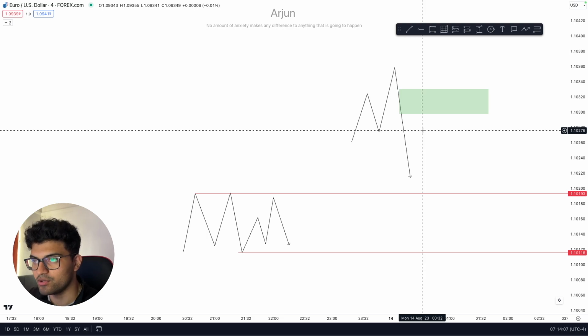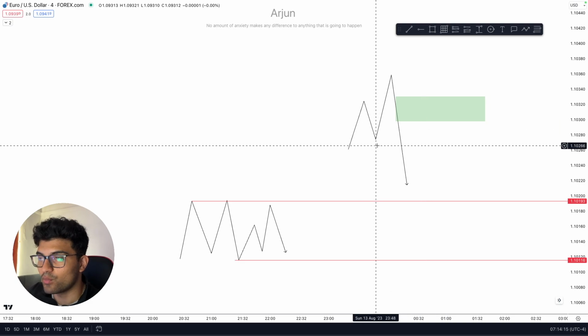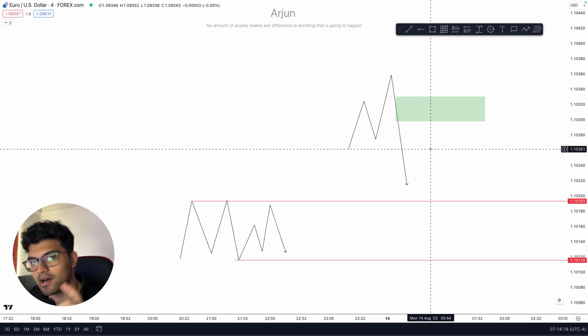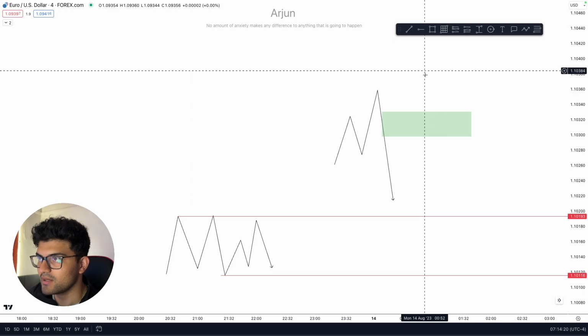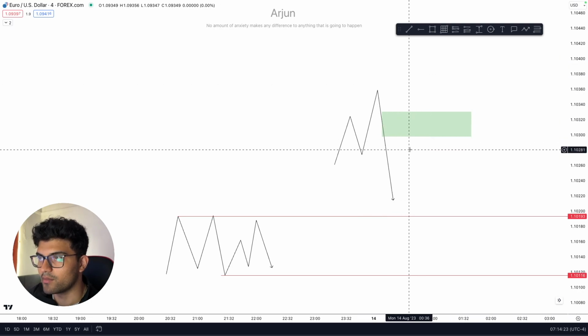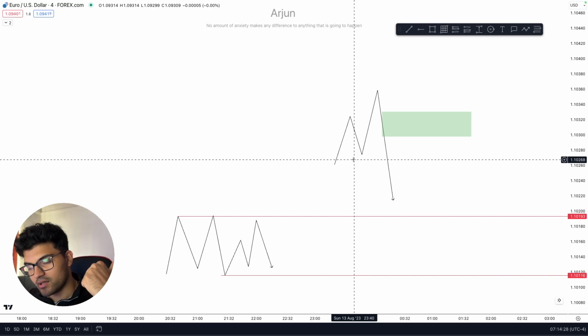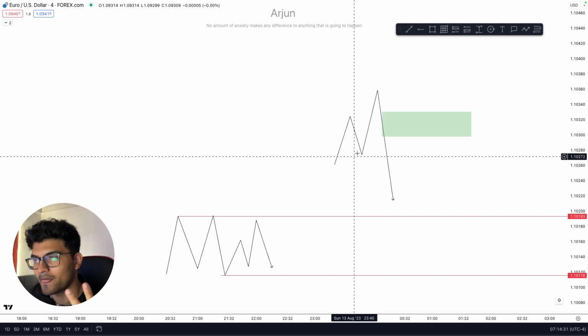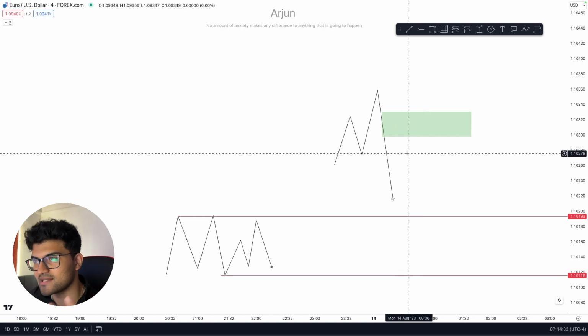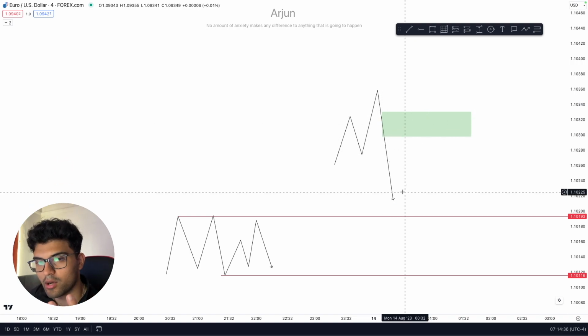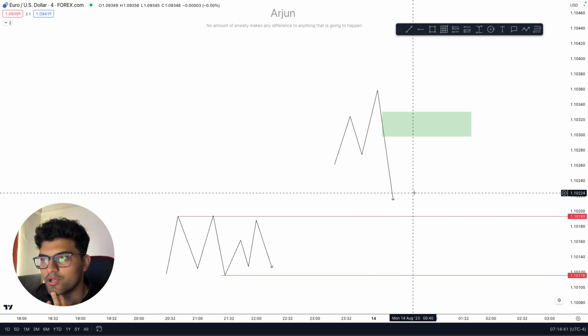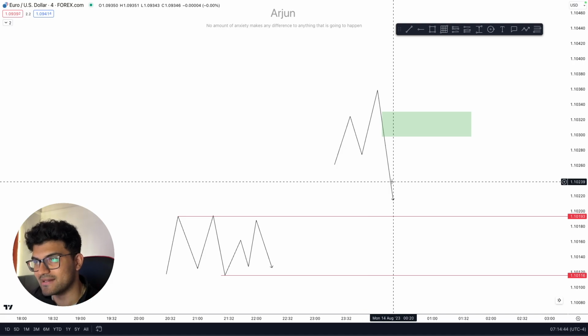Now in this window of time, if my entry forms, I'm going to take it. If it doesn't, I'm not. Those are strict rules that you have to follow. So that's another concept really, the London kill zone, which is basically high probability session timings. Then I'm looking for a fair value gap, and I think that pretty much wraps it up. We have daily bias, the power of three, the Asian range, and fair value gaps, which are basically price imbalances where there was a lot of smart money involved, and I'll show you an example right now live. So fair value gap and London kill zones, which is high probability London session timing.